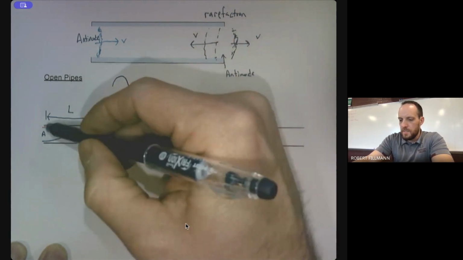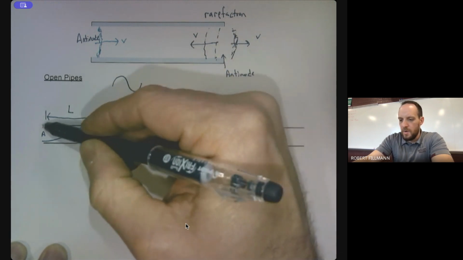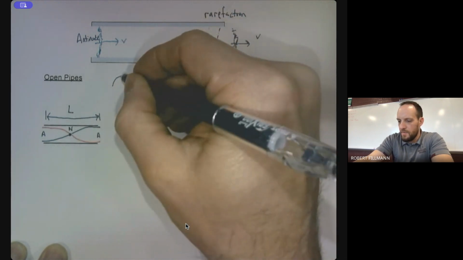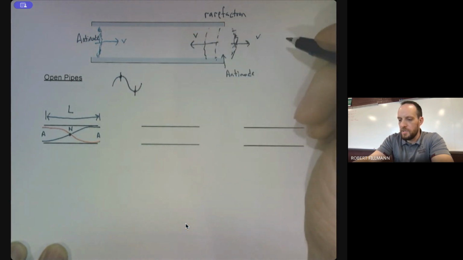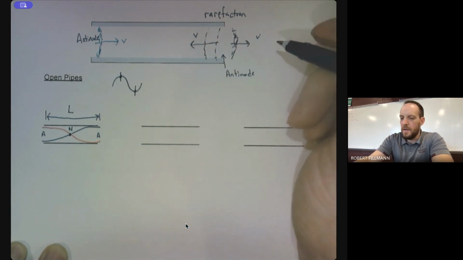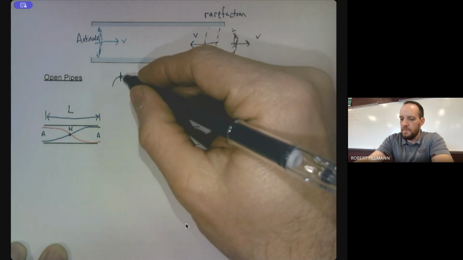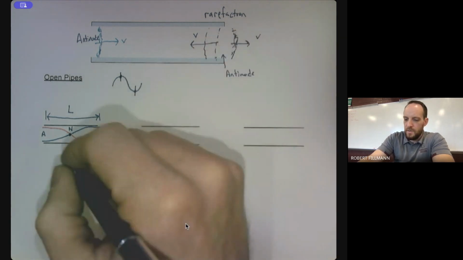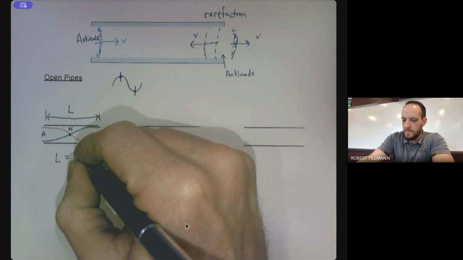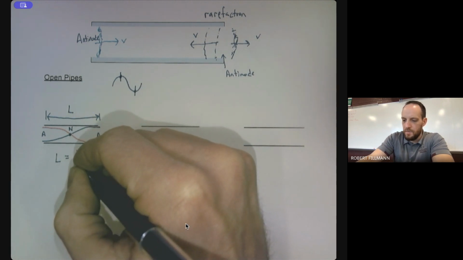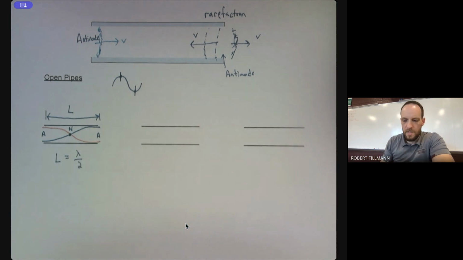Again, the important thing is recognizing how much of a wave this is. If we look at this red part of the pattern, where it goes from crest to trough, from crest to trough is from here to there. That's the fraction of the wave we're looking at. So that represents half of the wave from crest to trough. It's actually very much like the string. The simplest pattern is half of a wave. It's lambda over 2. L equals lambda over 2.